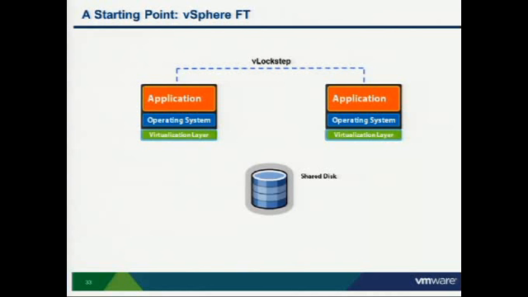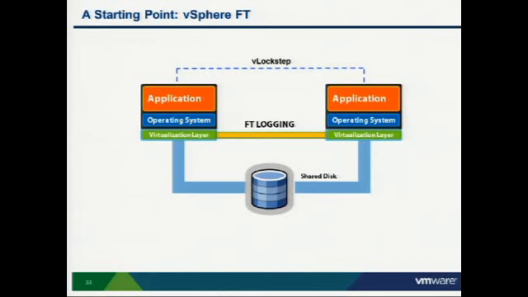And to do that, I want to contrast what we've got with regular uniprocessor FT. So the picture is very much the same. You've got two hosts running on vSphere. You've got an FT logging NIC connecting them. They're running a protocol between them, which we call vLockstep, that synchronizes the two virtual machines and makes sure they have the exact same state. And we have shared storage between the two VMs. They actually share the same VMDKs.